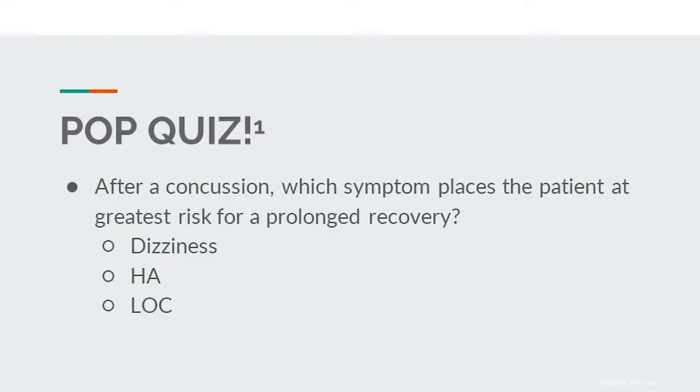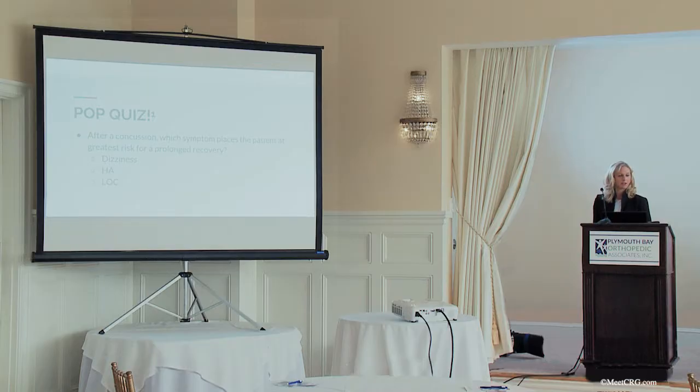All right, everybody, pop quiz. So let's get some audience participation here. I want a show of hands, A, B, or C. So after a concussion, which symptom places the person at the greatest risk for a prolonged recovery? So can I get a show of hands for A, dizziness, B, headache, or C, loss of consciousness? And how many people didn't raise their hand at all? Okay, good. All right. So the correct answer is actually dizziness. Okay, you wouldn't think that it would be.